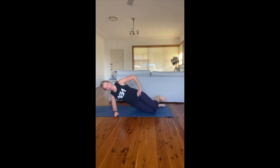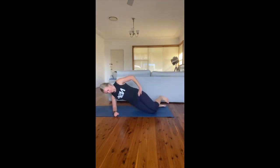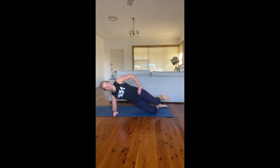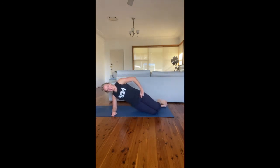Nice and slow on the way down. Again, this is a good one to check in and see if one side is stronger or weaker than the other. Remember, nice and slow on the way down. Lots of time with that bottom glute med under tension.